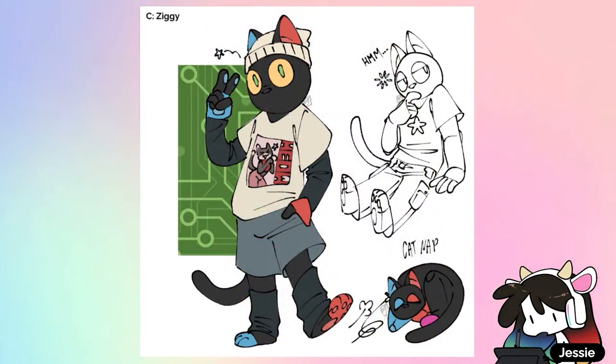This is the last one, I believe. Yes, this last one is by Ziggy in the Discord, who had a little, kind of looks like a Nintendo Switch cap with the black and the red and the blue. They said that this is their robot cat character. I think that this is just a really cute design.